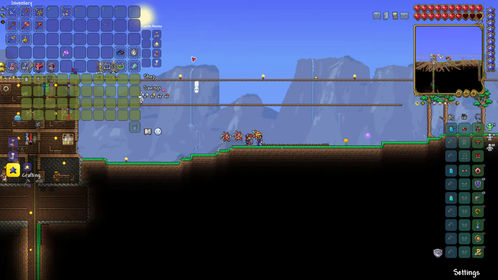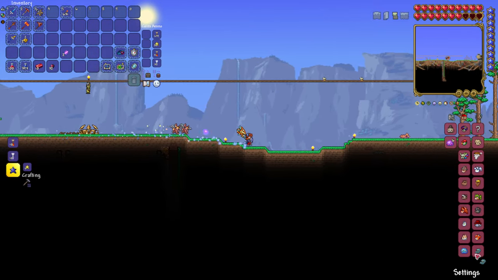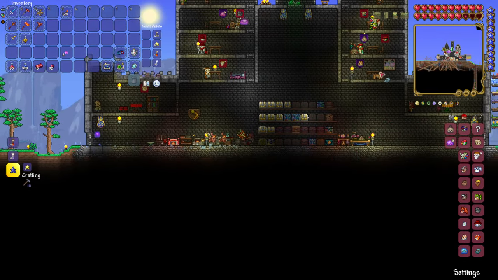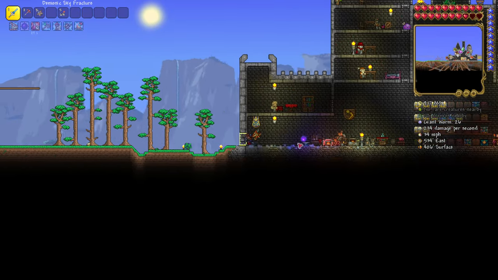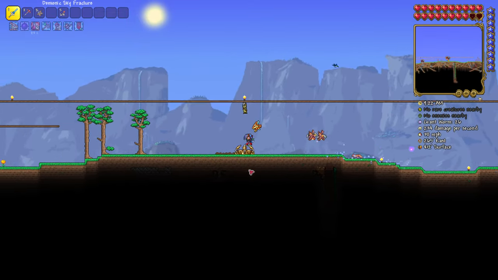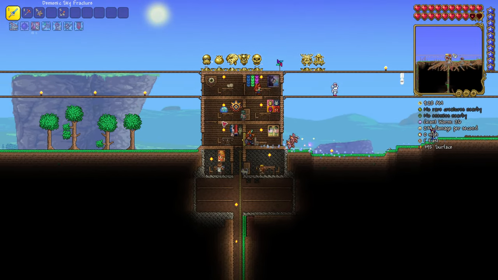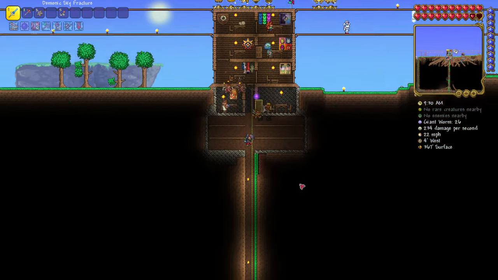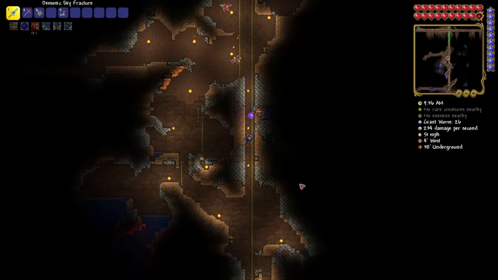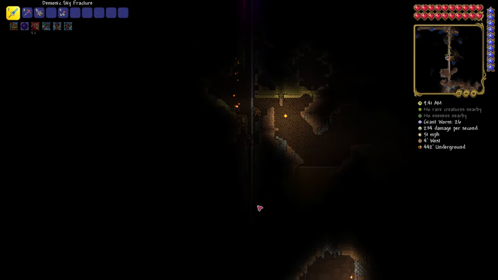Hello, dye trader. Oh yeah, I was gonna move the goblin tinkerer back over here so he'd be next to the mechanic and at least have slightly cheaper prices. I really should put him at like an underground pylon, along with all the NPCs that he likes. At least all the ones that I can find. Because I think he also likes Princess, which, like, every NPC likes Princess, I think.